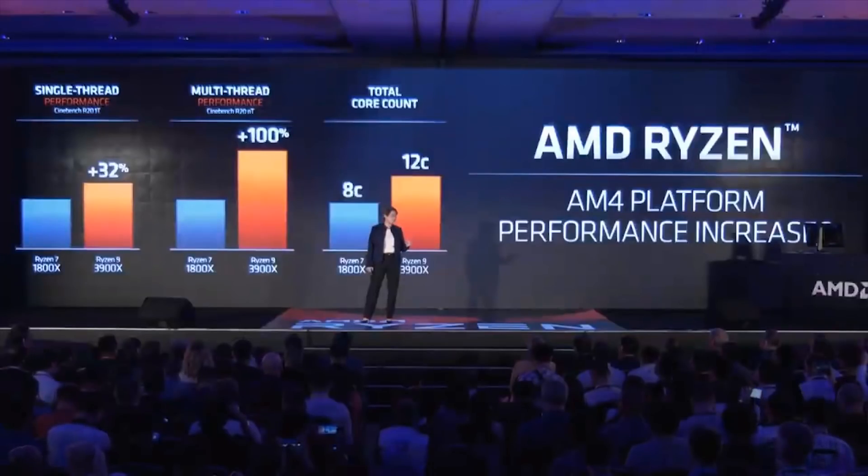Hopefully AMD manage to retain a 10% lead across lots of different titles over Nvidia, which would make the wait more acceptable, or we see much greater energy efficiency over Turing. GCN in the past has not had a great reputation for energy efficiency compared to Nvidia, but until we get cards in our hands and see better benchmarks it's very difficult to call this for now.